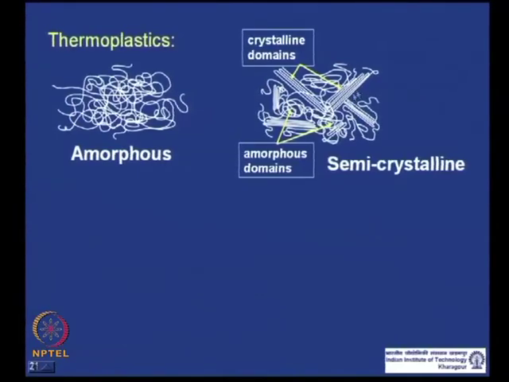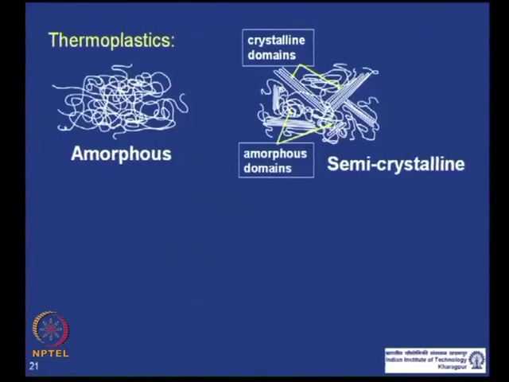So, in a crystalline polymer, you have the polymer chains placed in definite order, but it is highly unlikely that you can make perfectly, 100% crystalline polymers, because polymer chains are very large and flexible. It is almost impossible to align all the chains to make a perfect crystalline polymer. So, when we talk about crystalline polymers, there is a mixture of crystalline regions and amorphous regions, which do not have any order. In a more technical sense, they are called semi-crystalline polymers. Semi-crystalline polymers means polymers having both crystalline regions and amorphous regions.